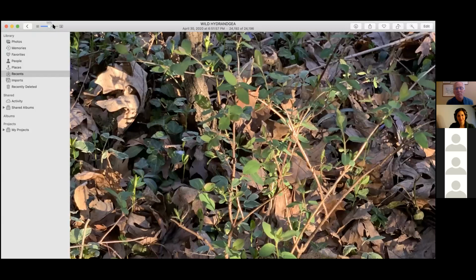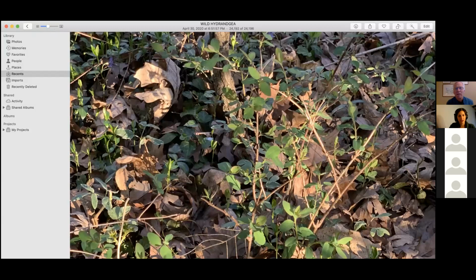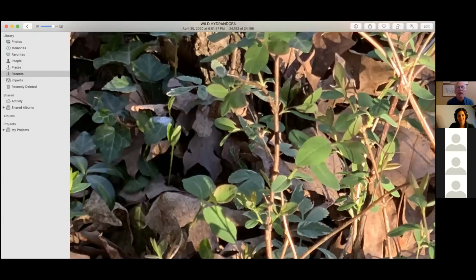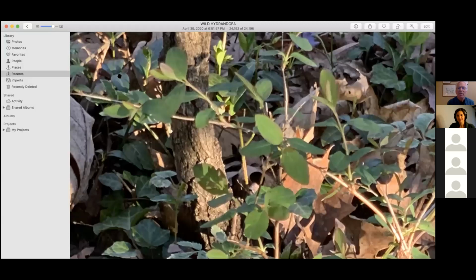Looks like Laurie, our plant ecologist, left a comment that it was native yellow honeysuckle. It's hard to tell from the picture, but that's one of the things it might be. The leaves certainly could fit that. And that one will persist in shady areas without flowering for a long time. If you take it from that place and put it in a sunny place, native yellow honeysuckle should get some really pretty blossoms that will sort of climb up a trellis and be really pretty. Okay, great. Thank you.